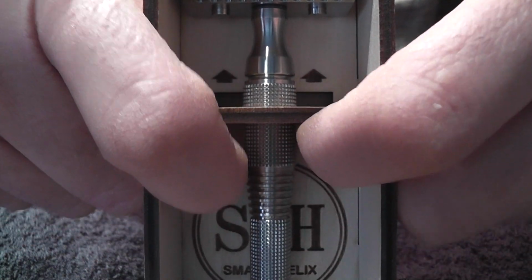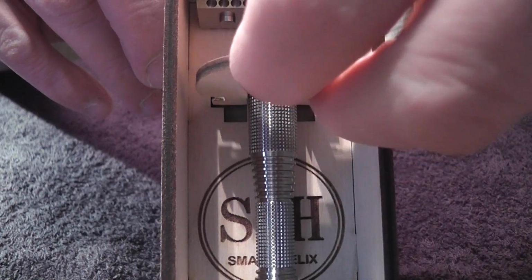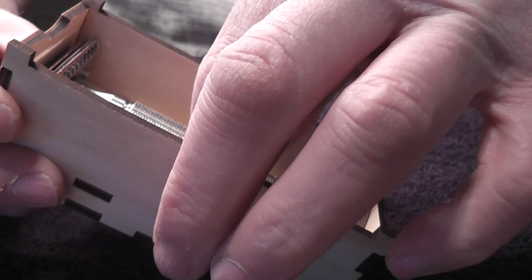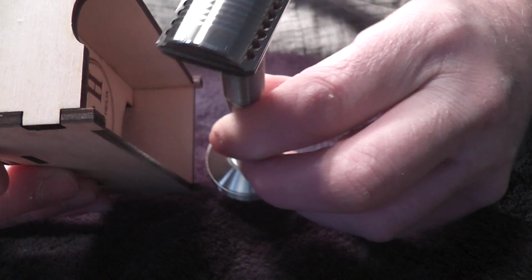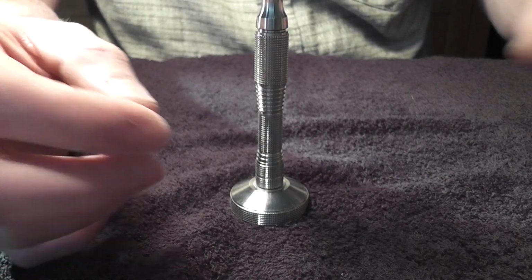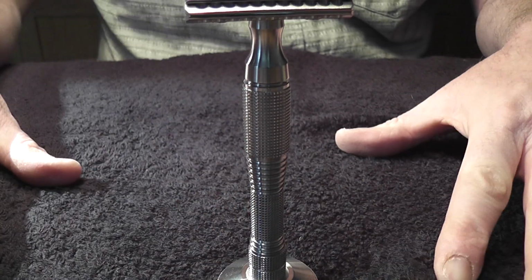If you just lift this up, then this pulls out like so, and there's a nice design on that, and then the razor comes out like that, and there's the inside there. It has the smart-helix logo. Very, very nice packaging, absolutely gorgeous. Let me just put that to the side. So here is the razor, if you guys can see that.